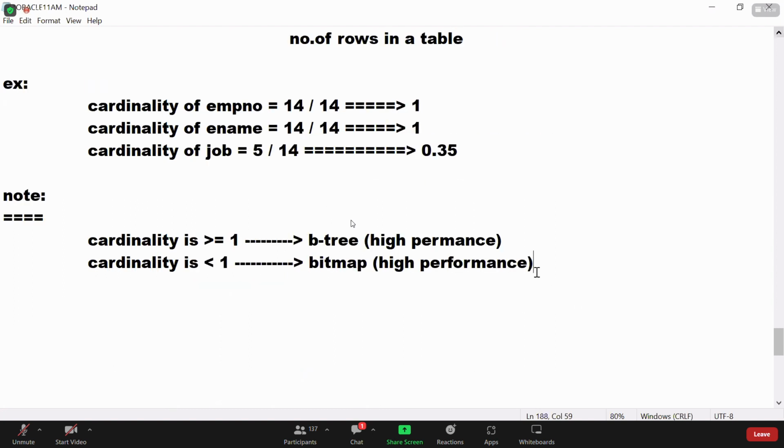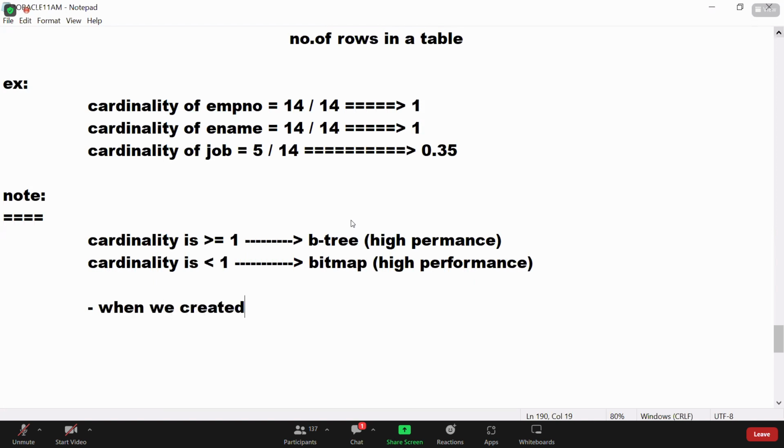So finally, if you find the low cardinality column, suppose when I create my bitmap index on that low cardinality column, observe what happens internally here.